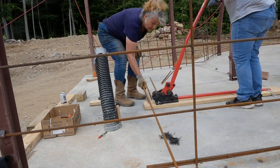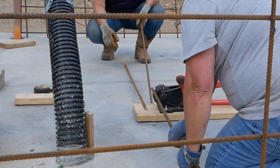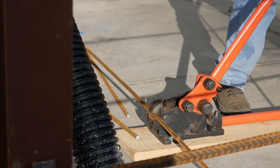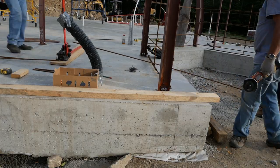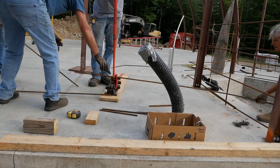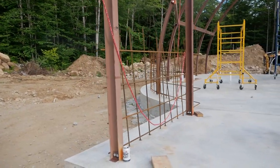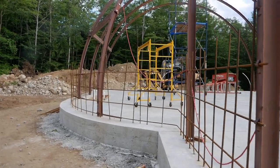So Sue and I cut, and then when Rich and Ken were done, they started doing the cutting, and we got all the holes around the entire perimeter filled with a piece of rebar. So we have the full four rows of horizontal done, and we have 81 pieces of 48 inch vertical staged in all the holes, all the way around.